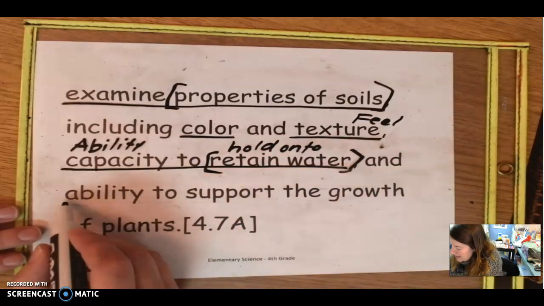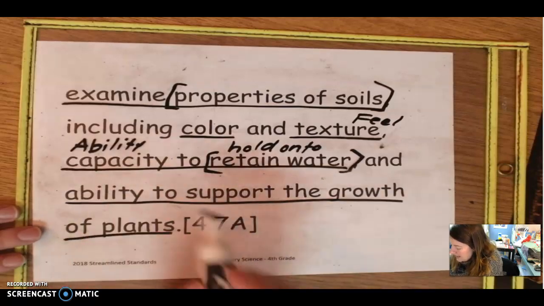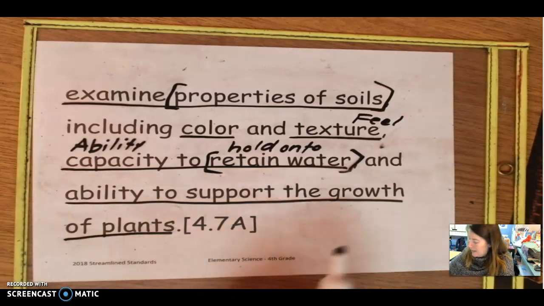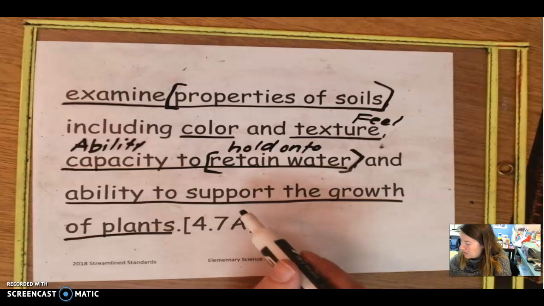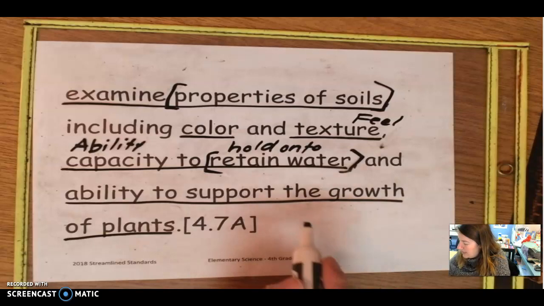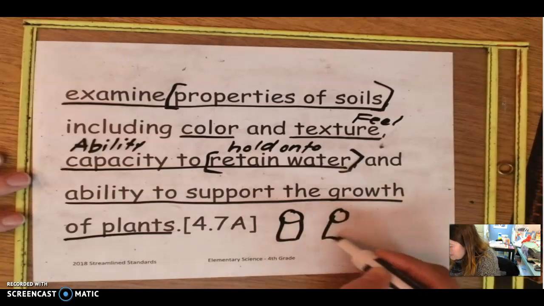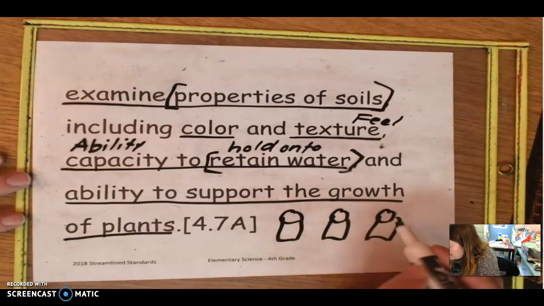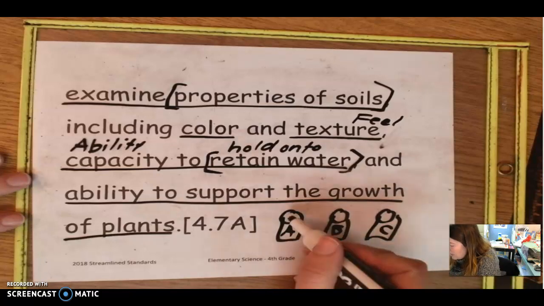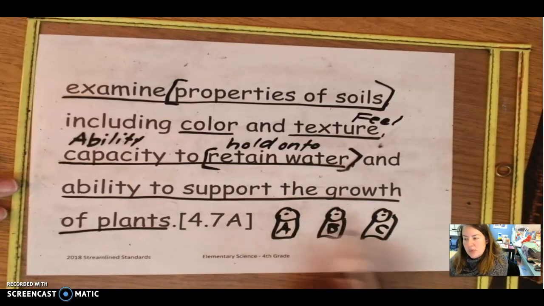And the last one is the ability to support the growth of plants. Certain soils are better for growing plants than others. So this is where you would take a cup of different soils. Say this is soil A, soil B, soil C, and you plant a seed in each cup. These are three different types of soils.